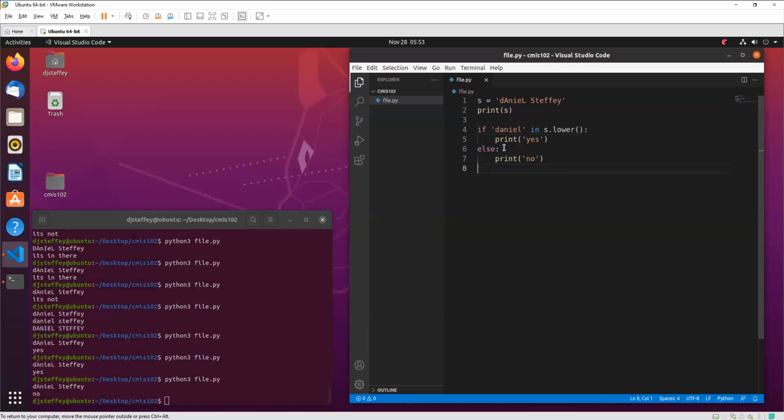And how does that apply to your assignment? Well, in your assignment, you're looking at a password and you're determining if it's a complex enough password. Part of the assignment is, does your string contain UMGC or any uppercase or lowercase combination of UMGC? And really, that's what we just did right here. We were doing, does this string contain any upper or lowercase permutation of my first name? So use that towards your assignment.